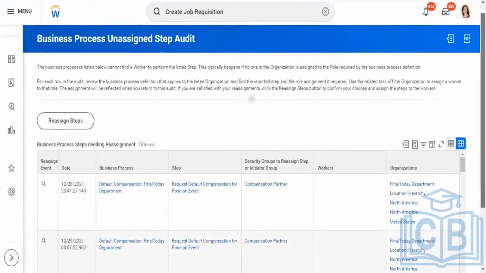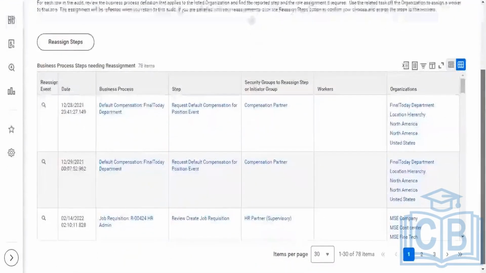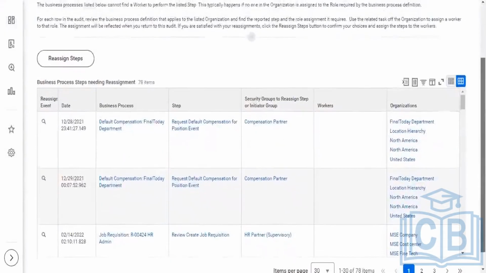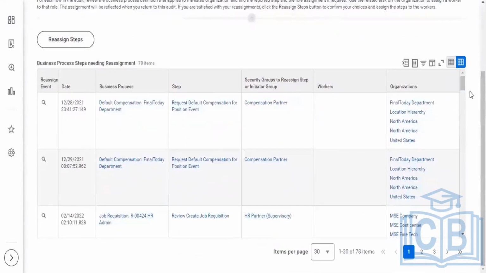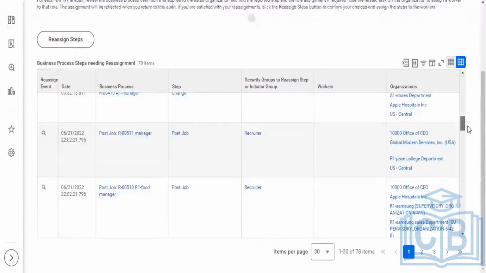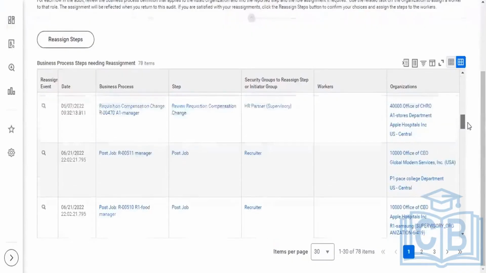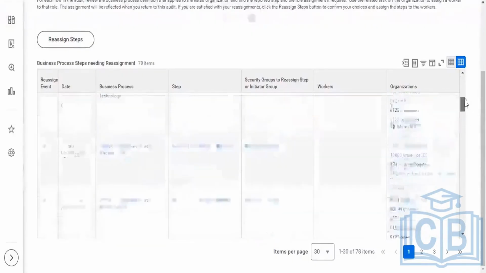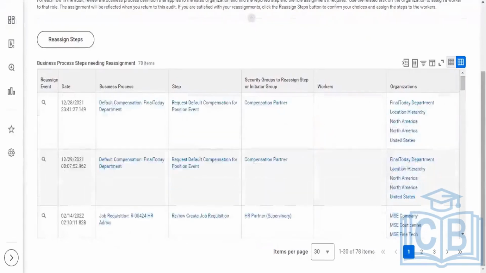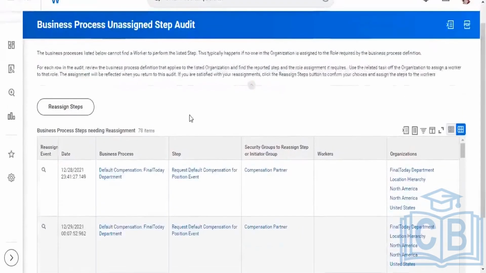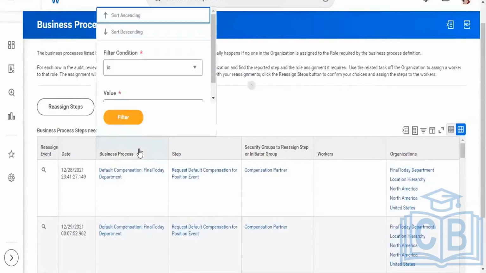And it would be very cumbersome. What is the step? What is the business process? Can you filter it out? Not from here, from here.